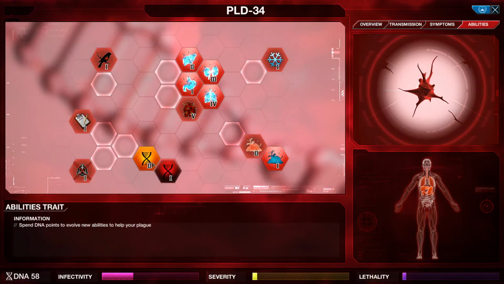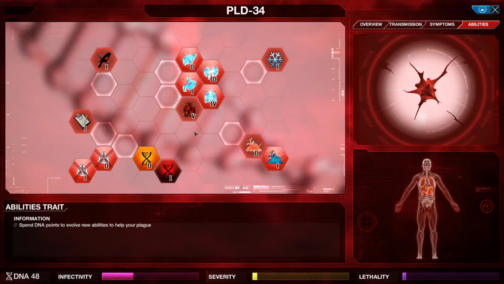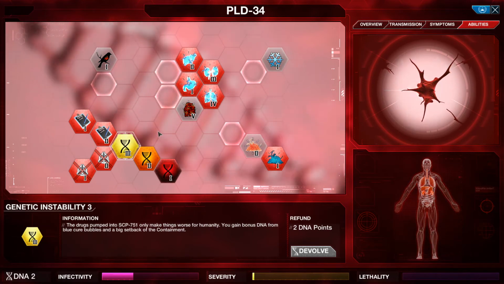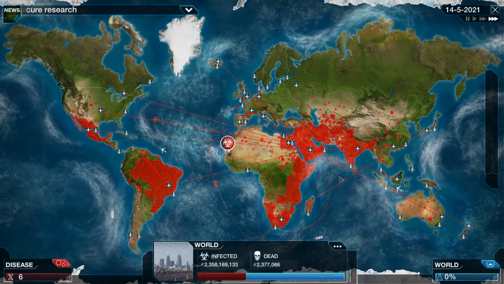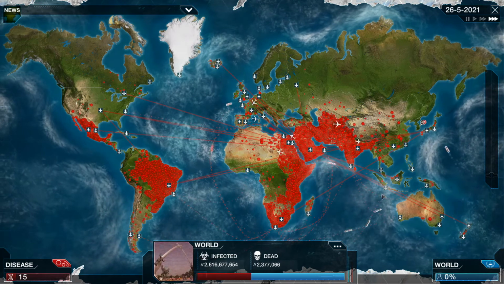They're after me now, so buy both of those, and that will make it significantly harder. Also, boom. Okay, so now bonus DNA from popping blue bubbles, a big setback of the containment, and hopefully invisibility from the SCP Foundation.